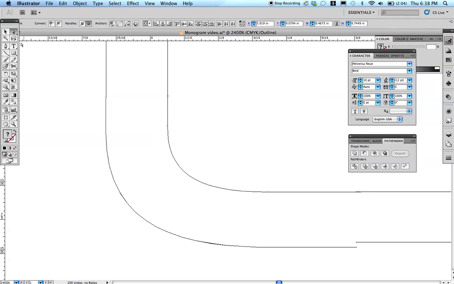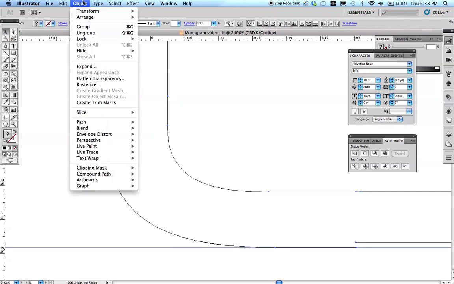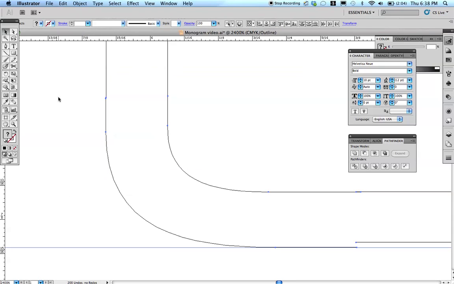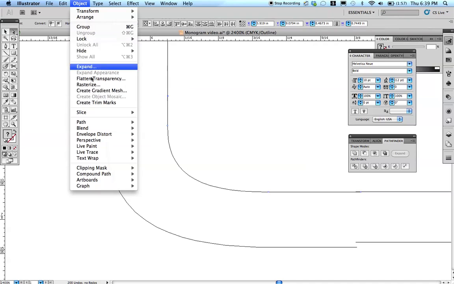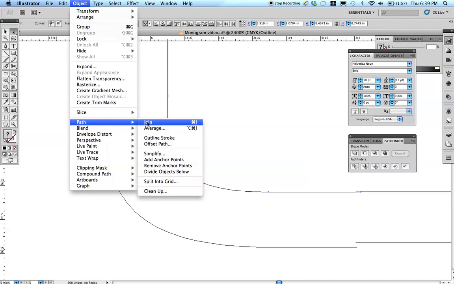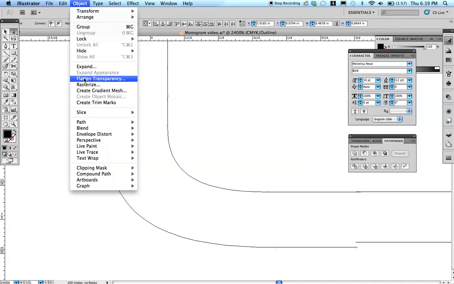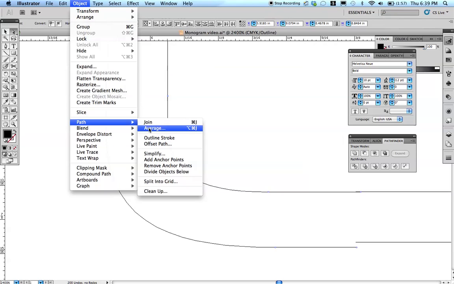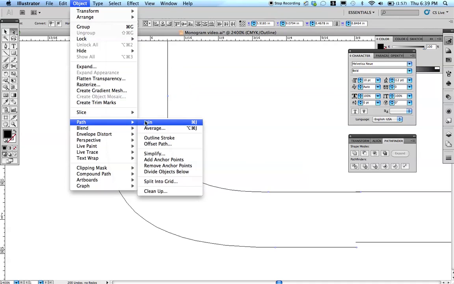Oh, it's not open yet. So I'm just gonna grab this whole thing and I have to ungroup it because it's probably part of another group and see if that'll do it. There we go, that did it. Okay, now do you see there's two points here? So from the straight L and the curve, do the same thing. Object, Path, Average, both, okay. And then Object, Path, Join.